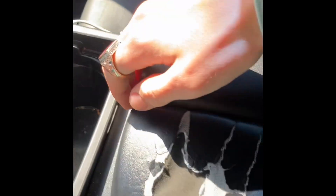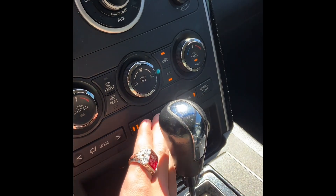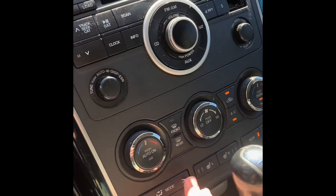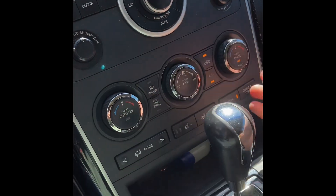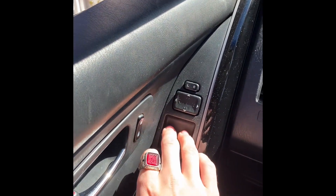It does come with a reverse camera mounted in the mirror — a little itty-bitty one. There's a split-opening glove box, the center console, and then the actual glove box. Two-stage heated seats. Dual zone climate — the annoying thing about this is every time you push a button it beeps. It is a dual zone with AC. Cup holders up front, and the front two windows are automatic down and up. Power mirrors.